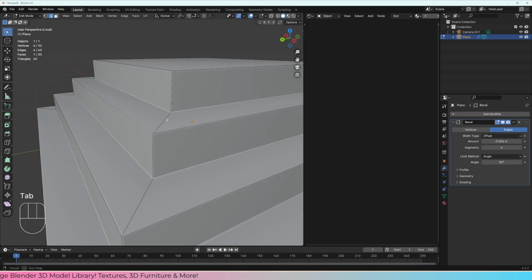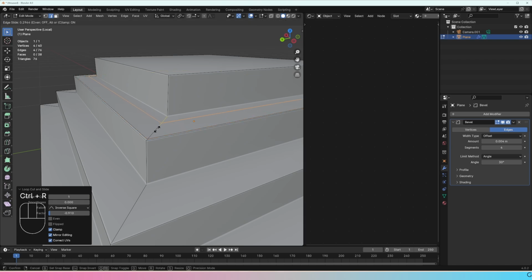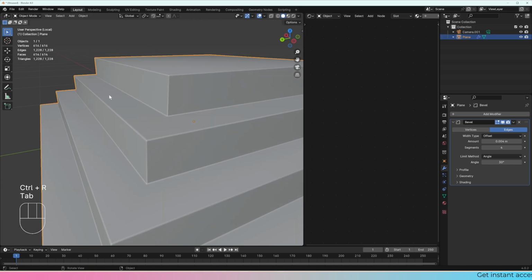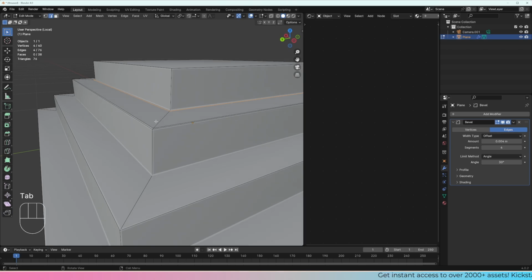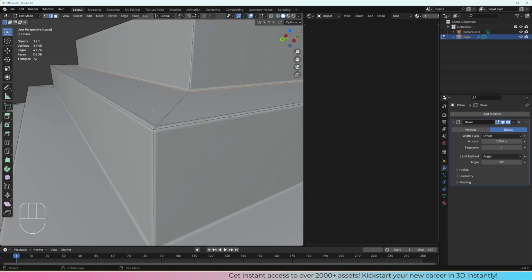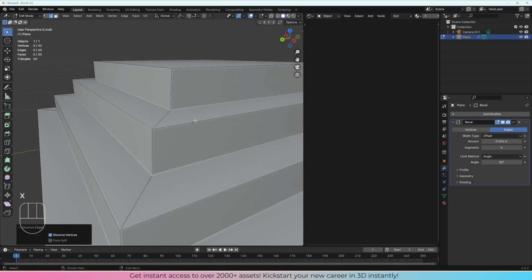There are some ways that you can do this, such as adding some extra loops with Control R and clicking and dragging this in, and you can see the shading changes as I go like this. If you look slightly to the left of this orange line, there's like a brighter edge that gets pushed and pushed to the edge. I can do the same thing here and push it to the edge. Now this face looks more flat than these faces because I'm giving it more geometry. I'm basically giving Blender more information to understand how this edge should look. So it's only going to average out these bits, but then this bit's definitely going to be flat. But that starts adding some more geometry, and that does work for some objects.